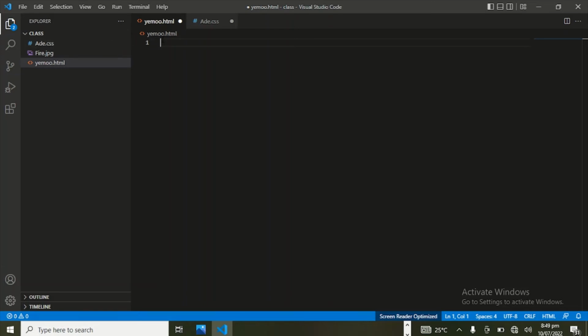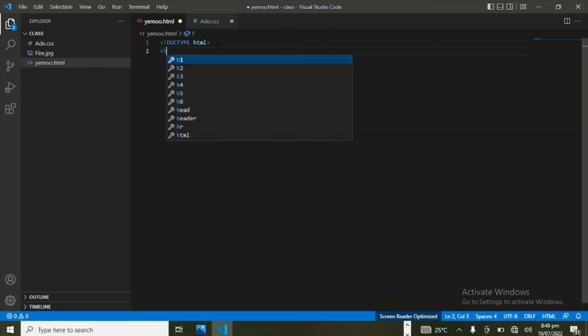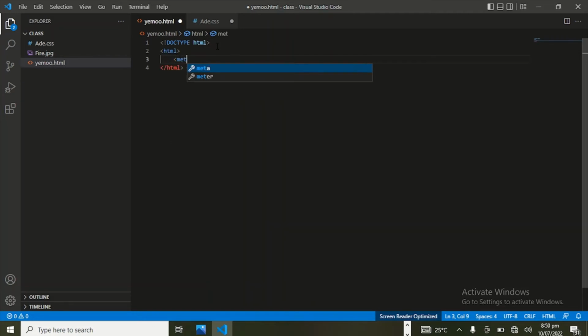Once you create your file, you simply start the coding. The first thing is the doctype html. Then the next thing is to simply type the html tag. Make sure that all these less than and greater than signs that you are seeing are opened and closed. It is very, very important. If not, it looks like you are wasting your time. So I have to close this now. I have to close that.